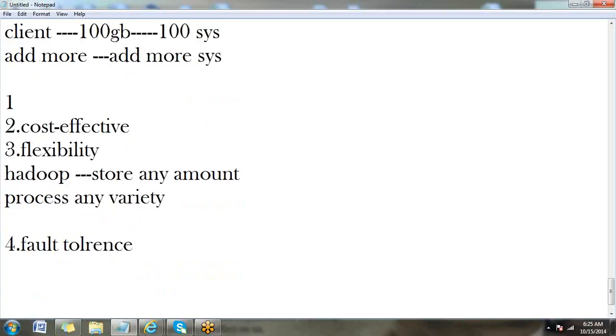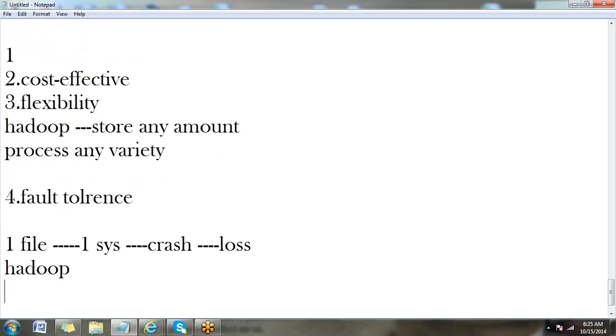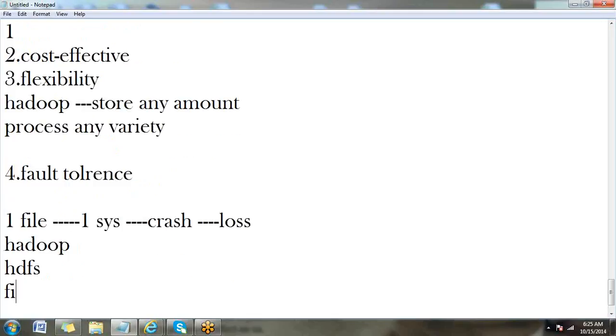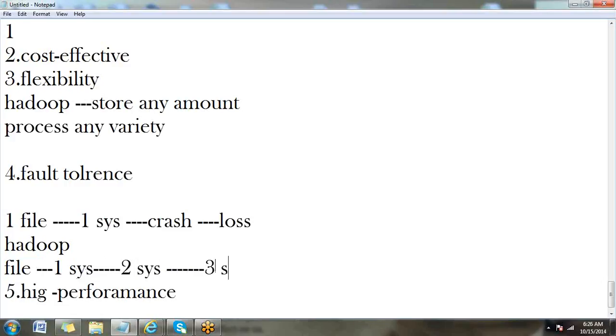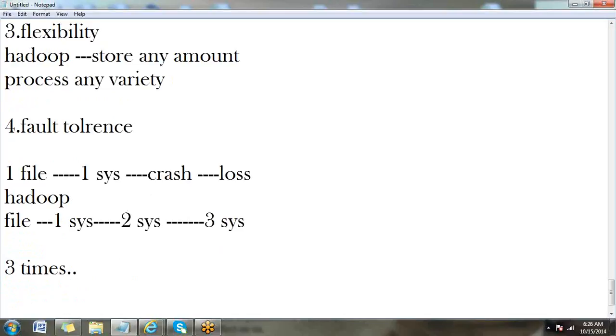For example, I have one file loaded into one system. If the system crashes, what will happen? We lose the whole file, right? But in HDFS, when you load your file into one system, a copy will go to a second system and a third system, because in Hadoop the recommended replication is a minimum of 3 times.